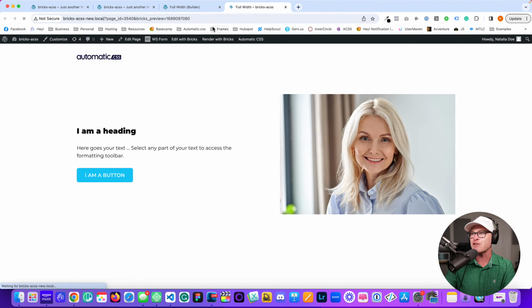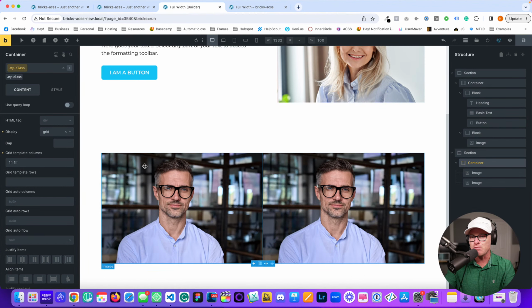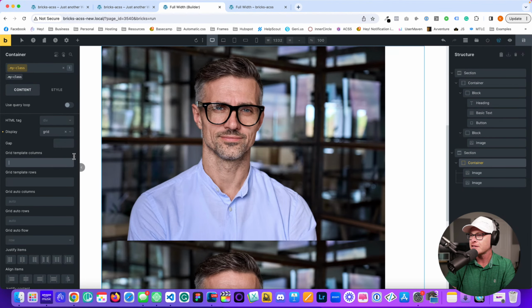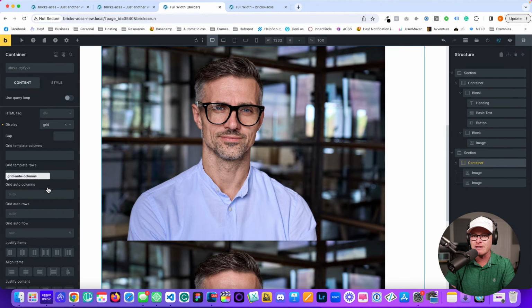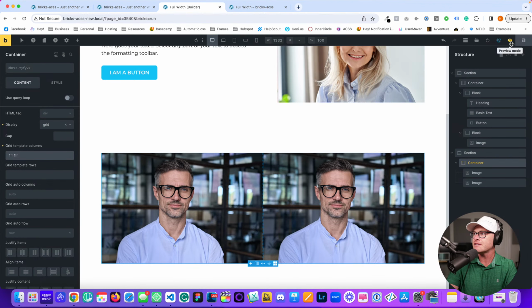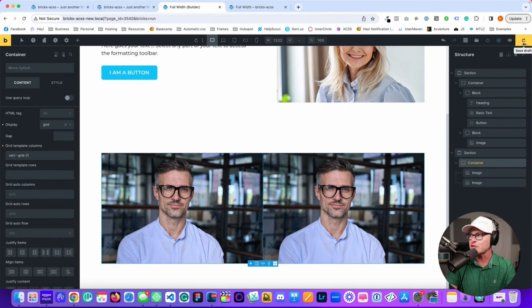Save. This is done on a class. Refresh. Look, it can't even handle that. This Bricks install is foobar. This is not even ACSS. I'm not even using ACSS. Like it doesn't even accept 1FR, 1FR. But what version is this? Because watch, if I do this with ID, watch, it's gonna do this. Grid, 1FR, 1FR. It's gonna do it. Guaranteed. Look at that. And then if I go grid 2 with ACSS, it's gonna do it. Guaranteed. Because it always does it. The minute I put a custom class on, it's losing its mind.